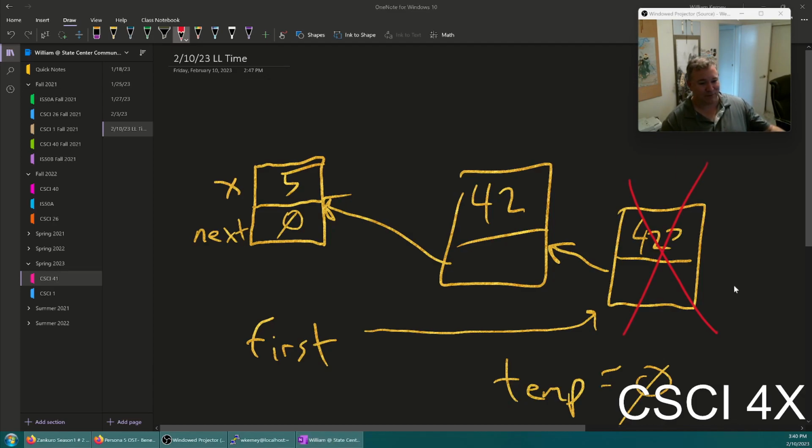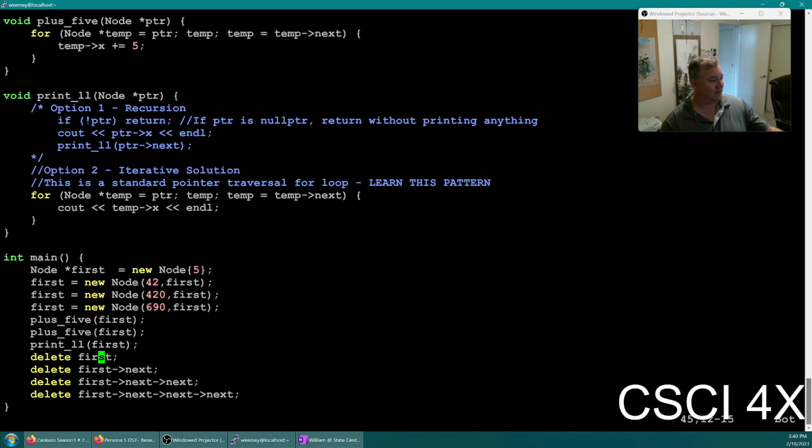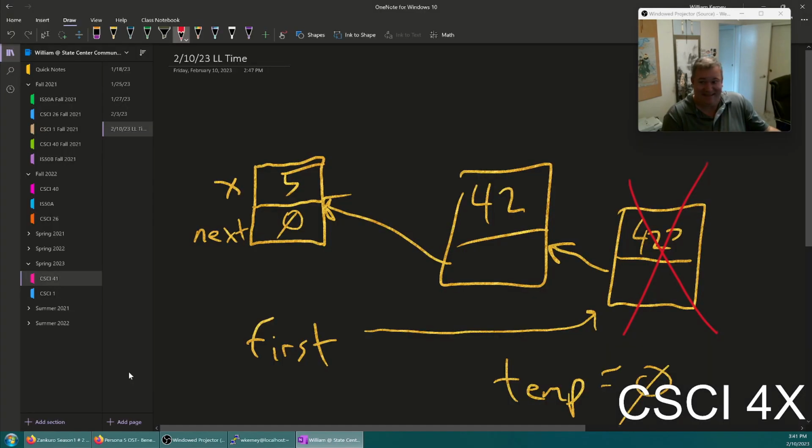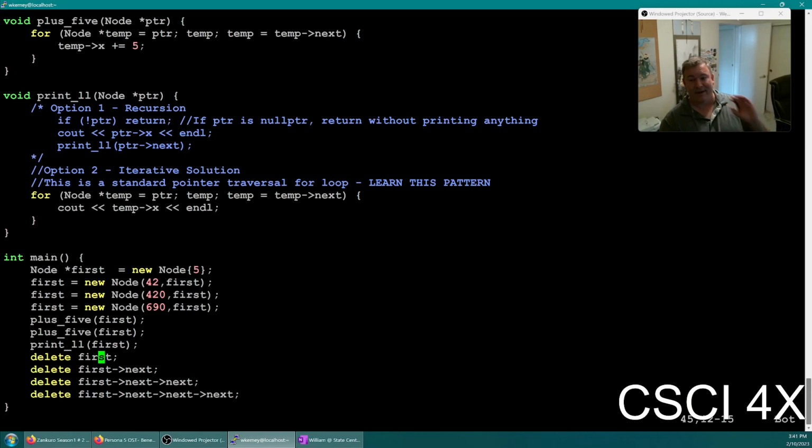And so if you say first points to next, like first points to next here, it'll probably work. Maybe. There's no guarantee. You're in undefined behavior territory now. But you could say delete first points to next, and maybe it'll work. And then maybe you could delete first points to next, and it might work. It might even work. And this is extremely dangerous. Okay, this is one of the reasons why I have address sanitizer turned on for you guys and not for me, because I don't make mistakes.